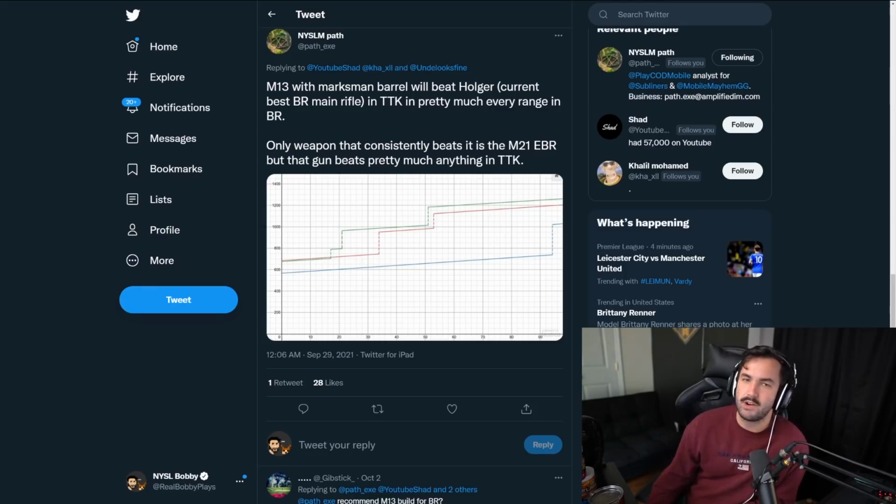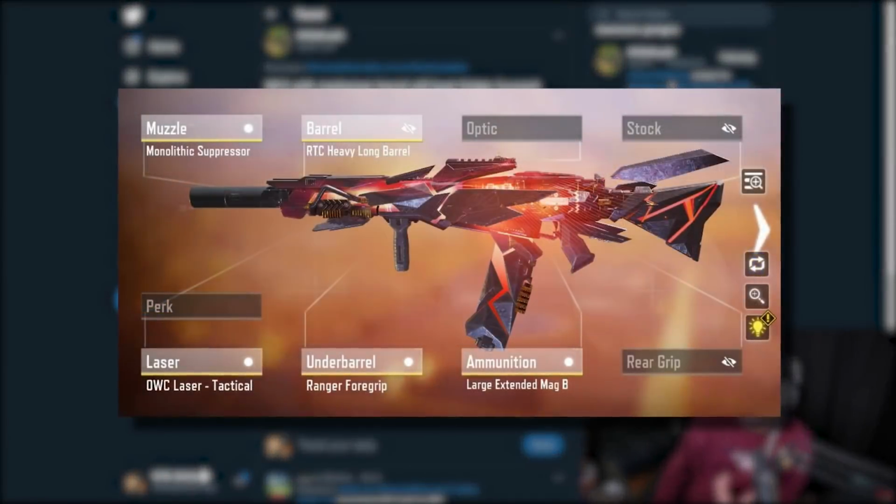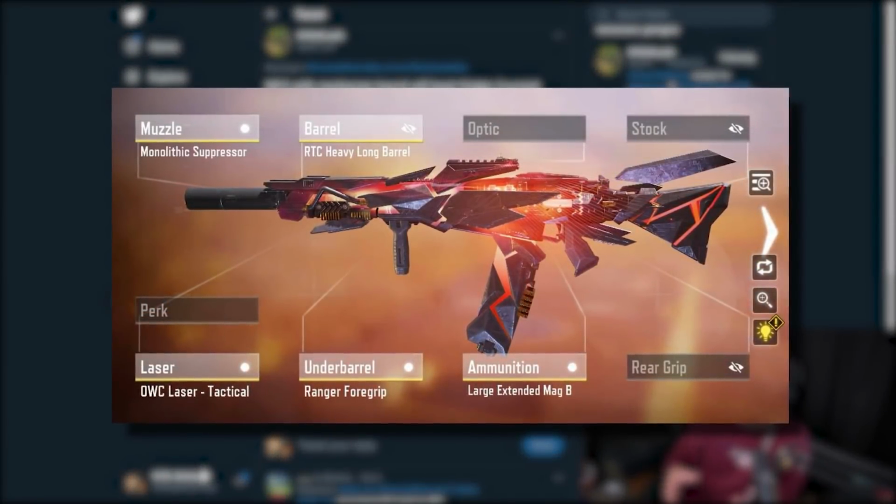Now, coming in at the number 3 slot, you have a gun that we just mentioned, and that's going to be the M13 with, make sure you got it on there, the marksman barrel. Two things that make the M13 incredibly powerful are going to be its rate of fire and its magazine size. The rate of fire especially does a lot for the M13 because the faster the rate of fire, the less penalty you're going to have for missing a particular shot. So yes, even though the M21 might have the fastest time to kill, it's got more time in between shots than a truly fully automatic weapon.